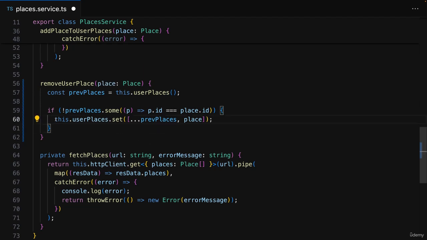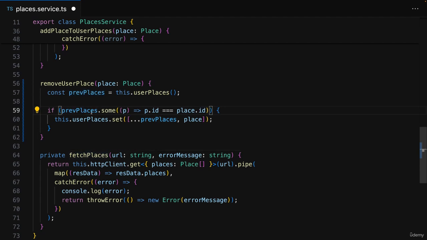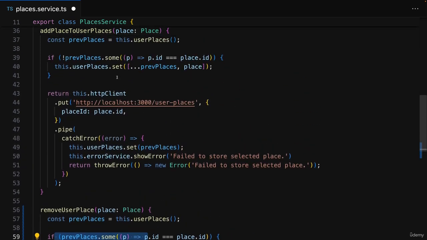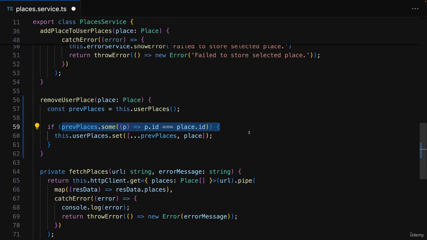And here I now want to update my places array by removing the place which the user selected here. For that, I first of all want to check whether the selected place is part of my places. So I'll perform the opposite check of what I had up here. I want to check that the place is part of my previous places.